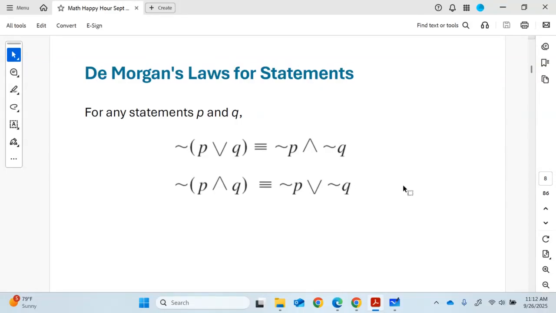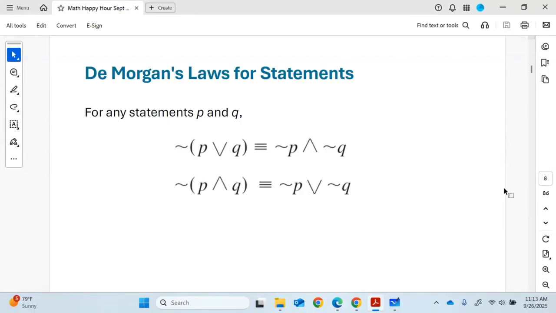The way that I think about it, this is kind of like a distributive property. It reminds us exactly of distributing, because we can think of that negation as a negative sign that you're distributing. But notice that in order to distribute it to the P and the Q, you need to change the symbol. So if you started with an or inside the parentheses, you need to change it to an and. And similarly, if you start with an and, you need to change it to an or.